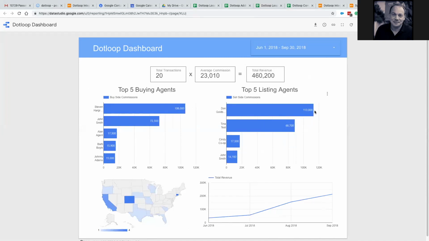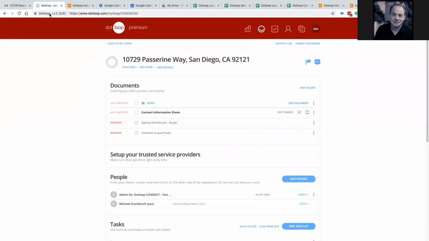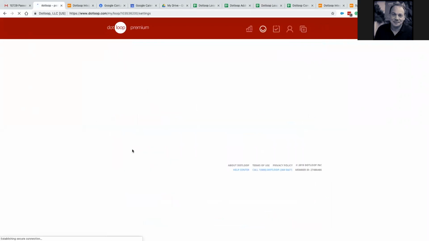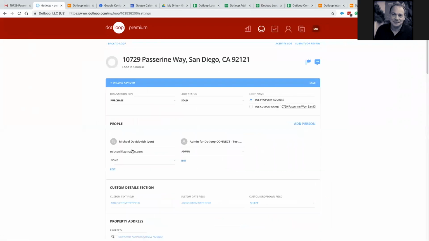And that's all powered directly out of your dotloop. So there's nothing extra special that you need to do. You just keep working in dotloop. Everybody keeps doing their updates, closing their deals, moving it to under contract. All right, that just updated everywhere else. You go to sold, great. You update it everywhere else. Put some dates in, put the pricing into your details, and the information is just flowing throughout the rest of the systems.